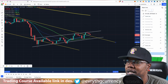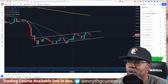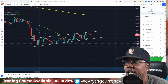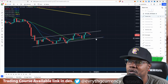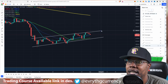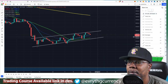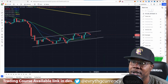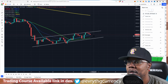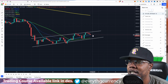As a matter of fact, let me just delete this because we're looking at this short-term move right here. So now we're seeing that we have this rising wedge right here. Price is just paying attention to this thing pretty nicely. So if we bounce down again and come back up, it will play out nicely. I want to see that happen one more time in the price of Bitcoin, but this is showing me that, hey, we might want to travel down a little bit over the next couple of weeks, maybe getting to retest some of our lower lows in the price of Bitcoin.